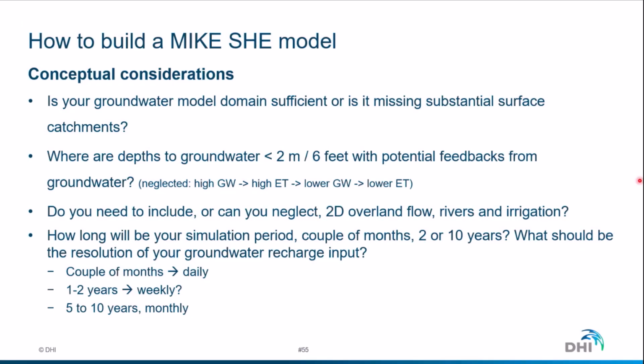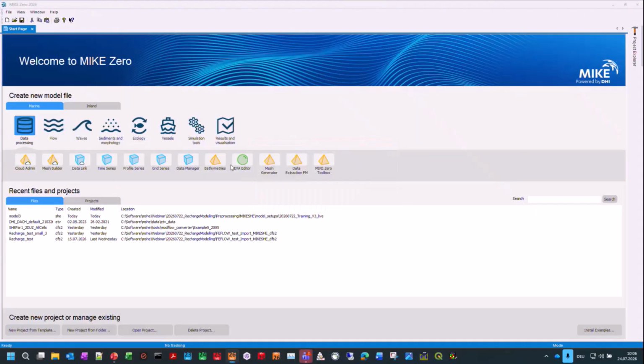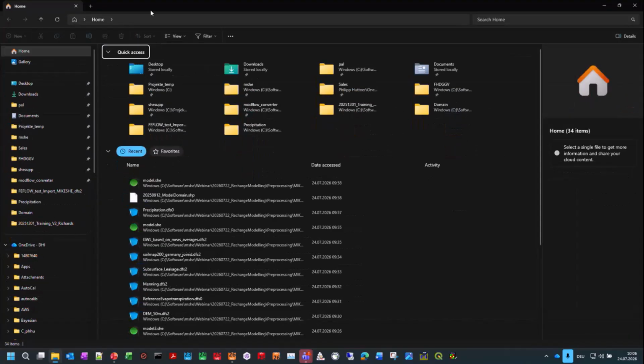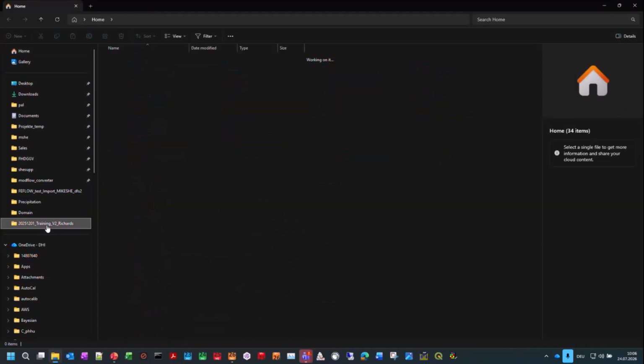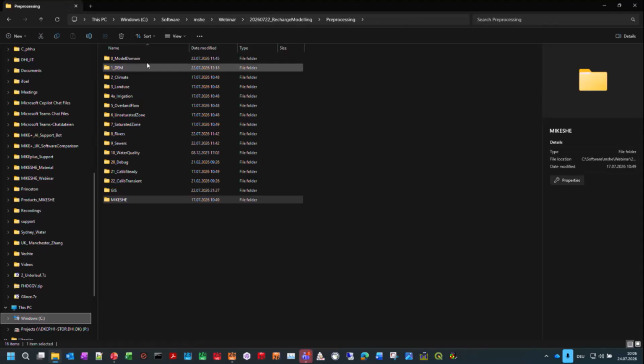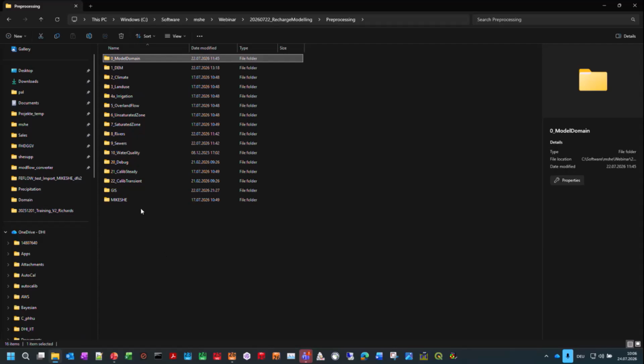Now let's start with the actual modeling workflow. Let's assume we have pre-processed the data accordingly, like we will do this later on together. Again, you will see here the data package that you will be delivered after the webinar together with the recording.